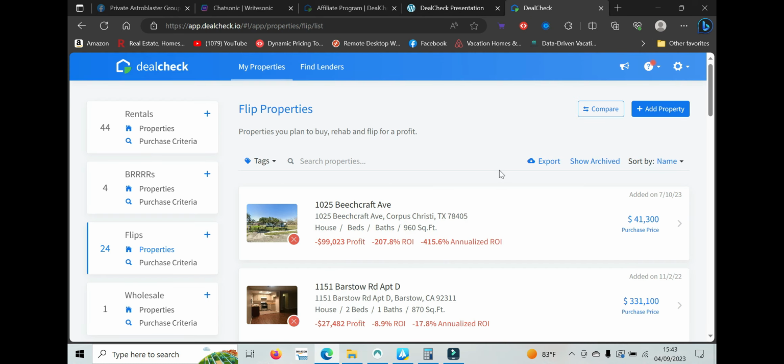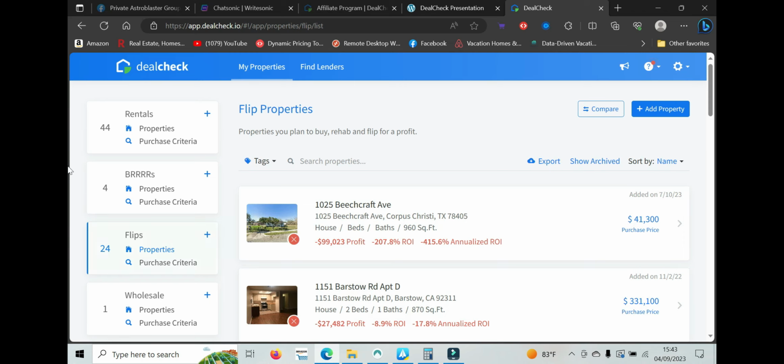Okay, guys, I think the best way to show you this is to run through a quick property and how we do this on Deal Check. Guys, sometimes I'm driving by, or sometimes I have to look up a property on the fly, get a call, or something comes up and I have to take a look at the property. I just did one yesterday. Let's go for a flip.